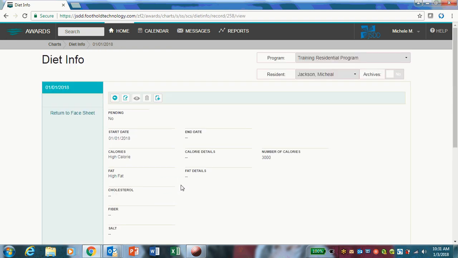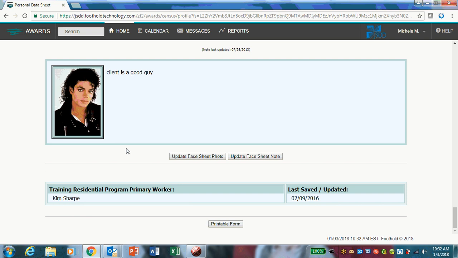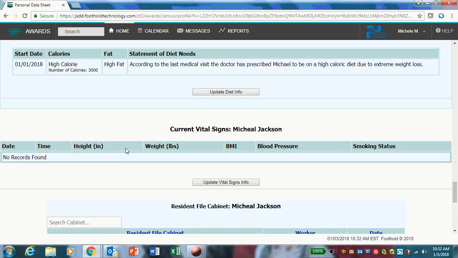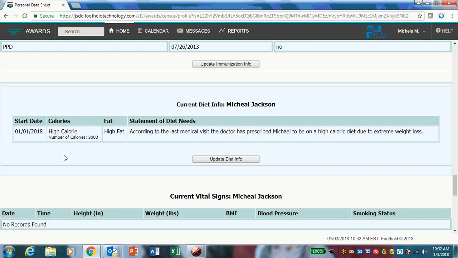Okay, this now has a new date. It does not have an end date because it's the current plan. If I return to his face sheet, you will see now that his current plan is there, not the previous one for last month. Again, this is because we want to see the most current, not the historical, to not confuse people.